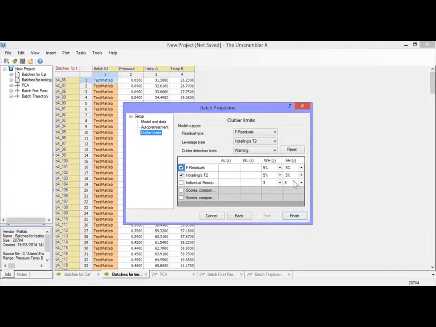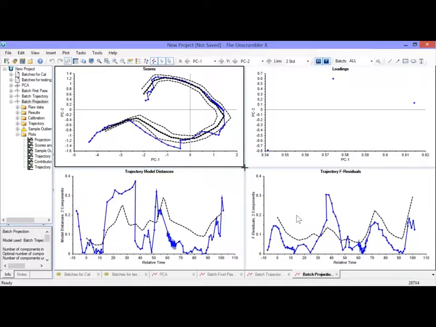And we can check our outlier limits to see if we want warnings based on different levels. We're going to finish. And we see our batch trajectory, and we can see our individual batch through this space. As we see, we start a little bit outside of the space that we're in control. So this particular reaction happened a little bit slower at the beginning, and it matches that point where it catches up to the rest of them, and we can follow it in space.